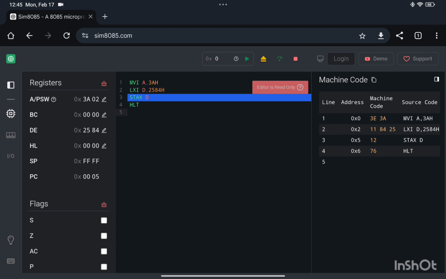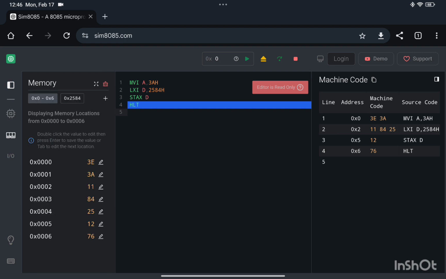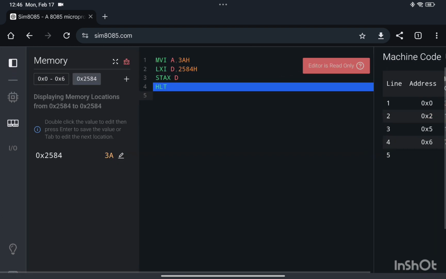Let's look at the memory locations. At memory location 2584, what is the content? 3A.